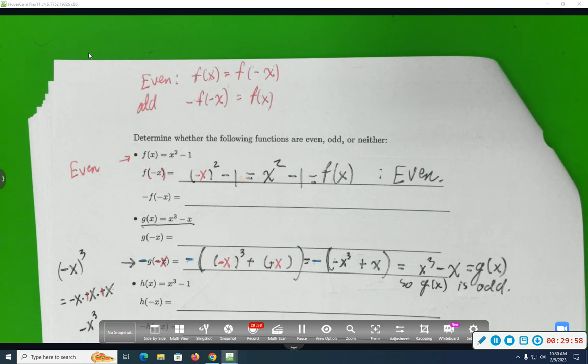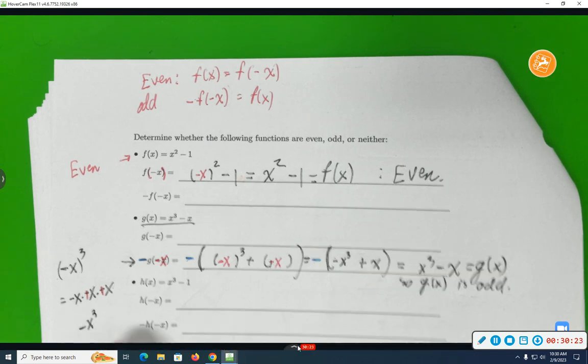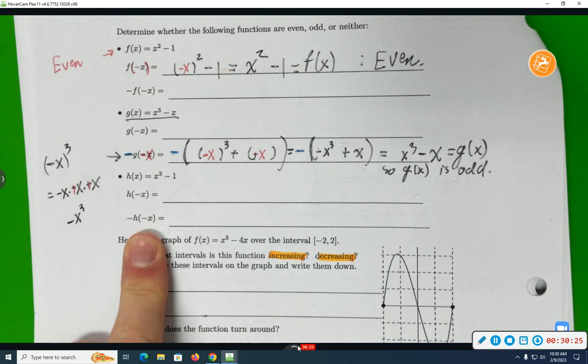Let's go through and check one, and then I'll check the other. Should I check the evenness or the oddness? Cool. I will do the check called oddness. If anyone wants to do the check for evenness, I feel pretty confident in my ability to do the check, do it, and we'll see what you have to say. So, let's think about negative h of negative x.